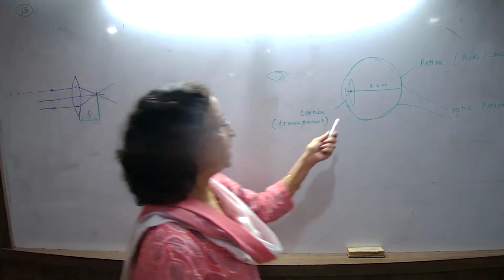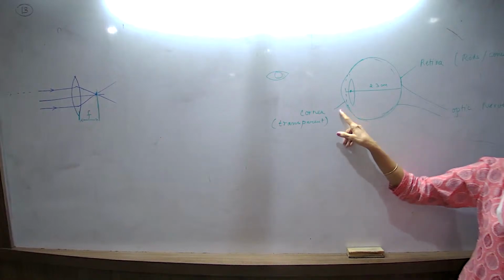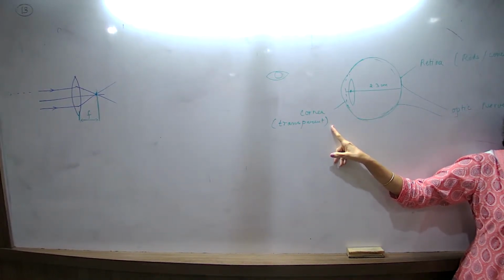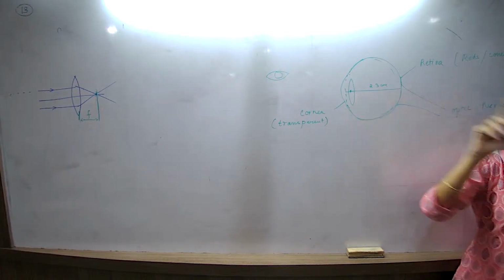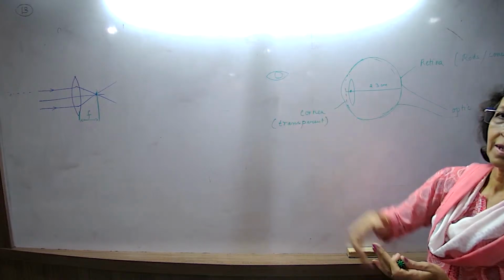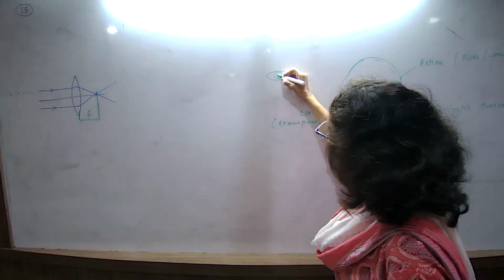Coming back, so we said the cornea is transparent. Are we ready? Okay. So now imagine you're going into bright sunlight. Imagine you're just going outside, it's bright sunlight. Will you be able to see like this? No. Immediately what happens? It becomes small. So we are talking about our eye and immediately the eyelids will squint because it's too bright. Okay. So that's because of this. We find that there is a small opening in the eye.